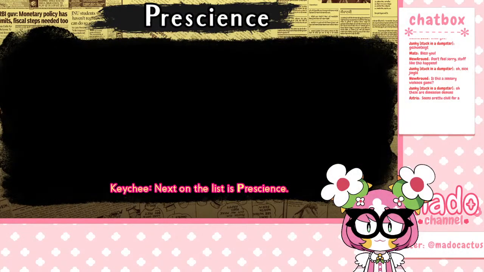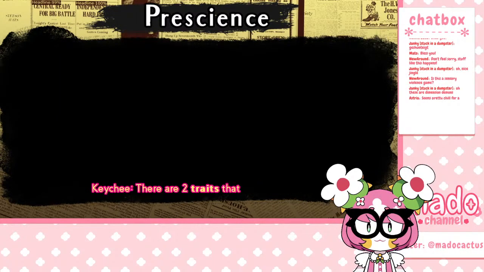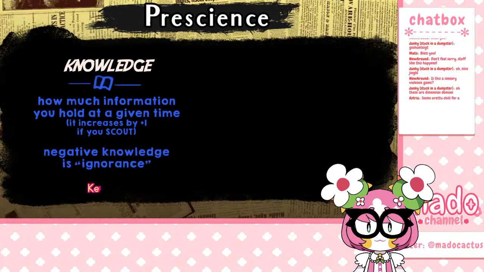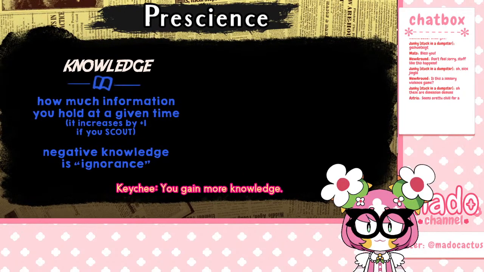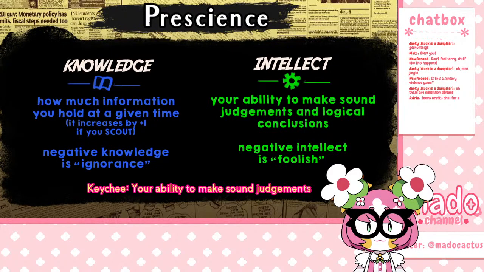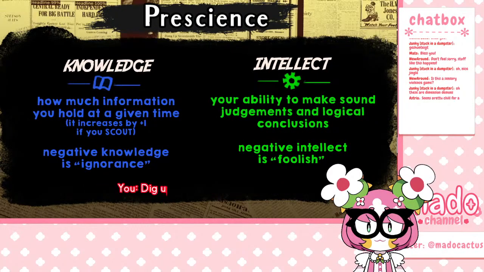Next on the list is prescience. It's your ability to recall facts and use your reason. There are two traits that compose your prescience. 1. Knowledge. It's how much you know things or how cultured you are. If you go scouting or digging up some dirt on an interlocutor, you gain more knowledge. 2. Intellect. Your ability to make sound judgments and use logic. These can be used if you were to dig up some old dirt on them.